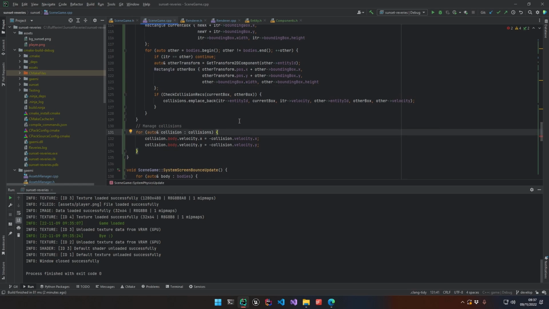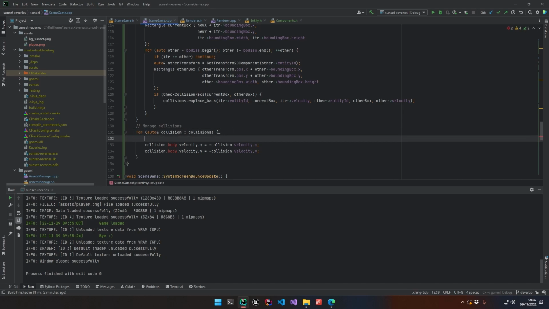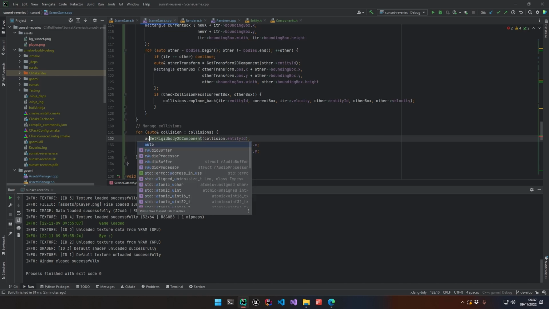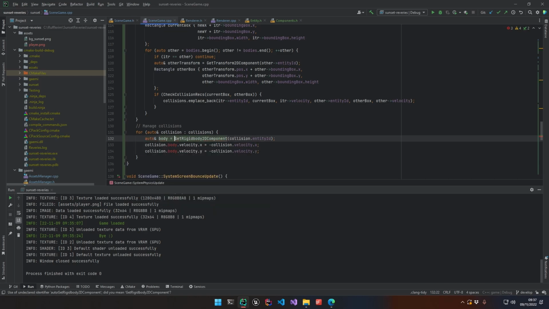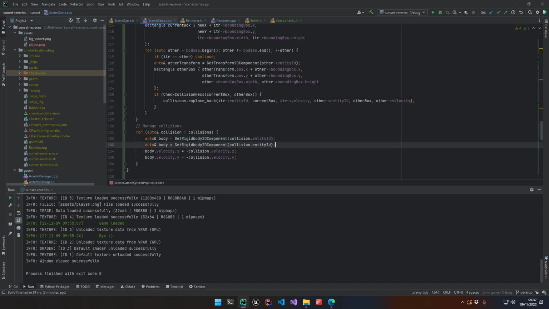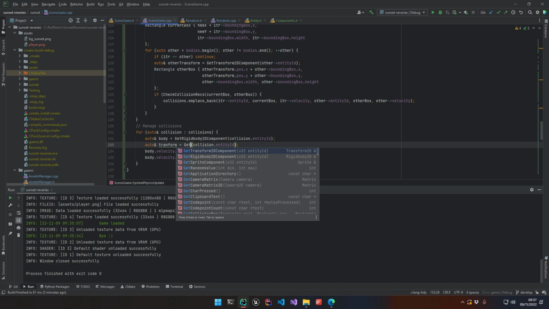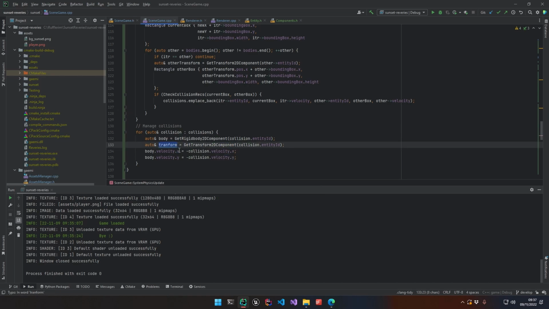And so here I need to get the component, the body component. And I will get the transform.